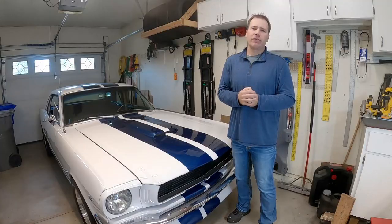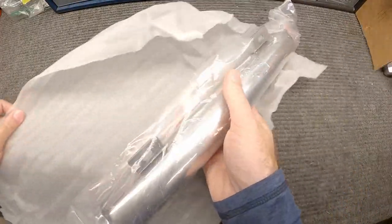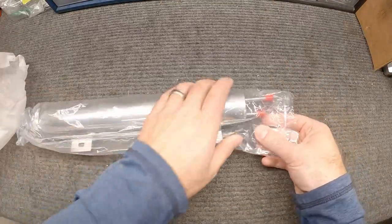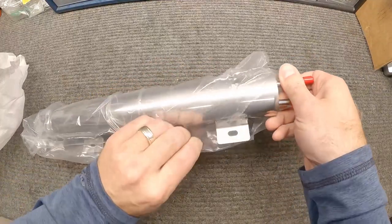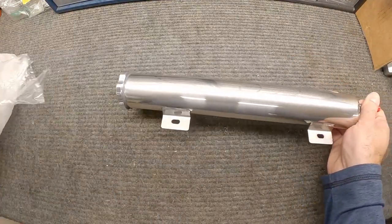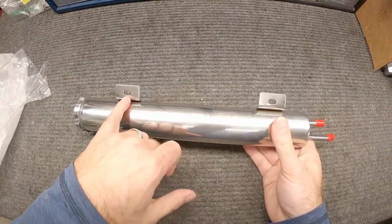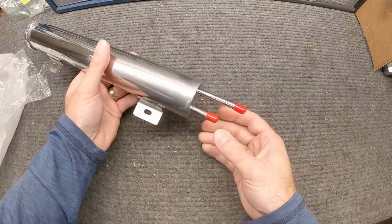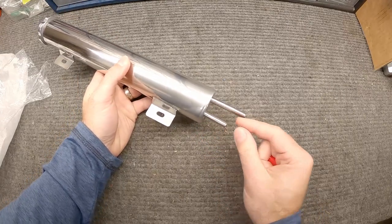Let's take a look at what we have. All right, what we're working with is just a generic, nothing fancy, overflow tank that is designed to kind of match with my Champion radiator, although this same unit would work on lots of other radiators. The reason why is because these tabs are placed to match the bolt locations on the radiator for what I have. And then all we have here is just the inlet for the overflow from the radiator to go into this tank.